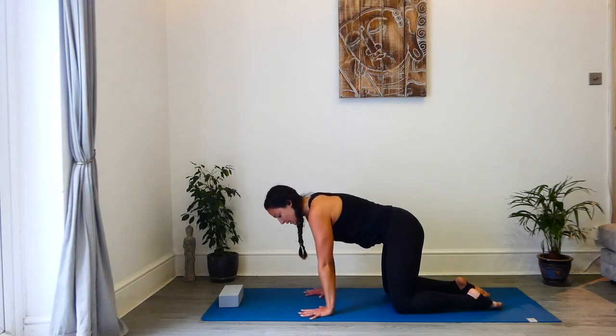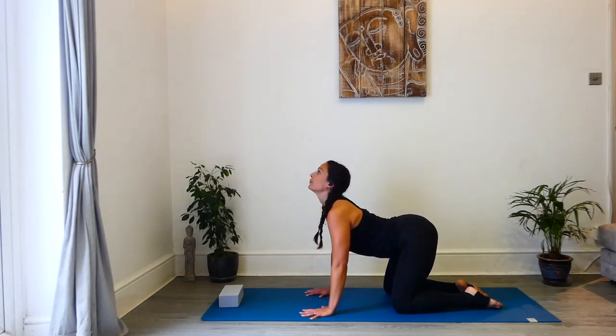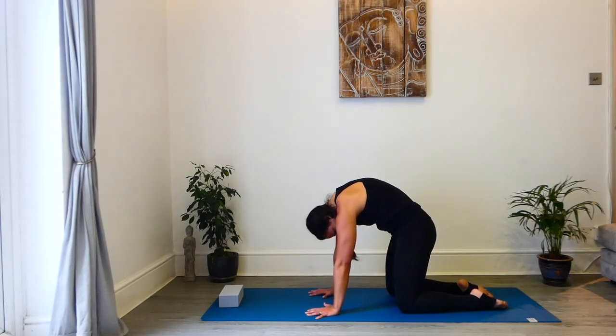Perfect. When you inhale, bring the belly down, open the chest, chin up, stretch the front of the body. When you exhale, press the floor away, tuck your tailbone, chin to chest and look at your belly button. Feel your chest shine through the shoulders.